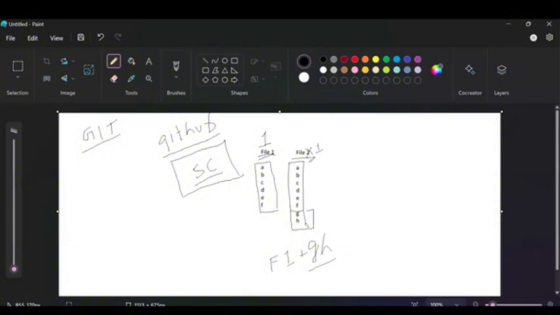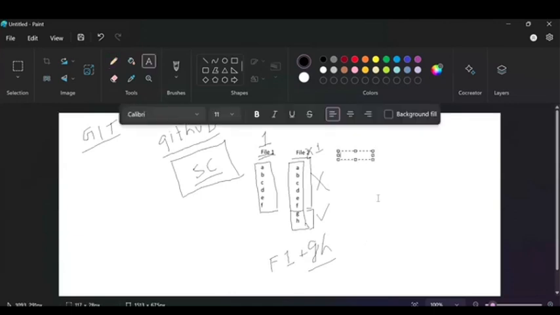So only the essential changes that you have made, that Git will be storing. Whatever remains the same, Git will ignore. Similarly, let's say you have your file 3, which is your third iteration of your particular file.